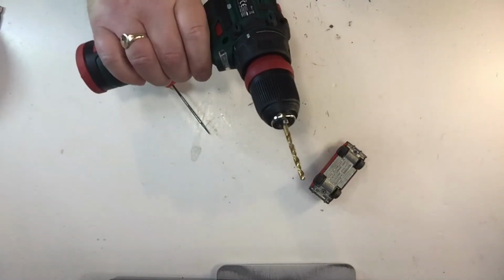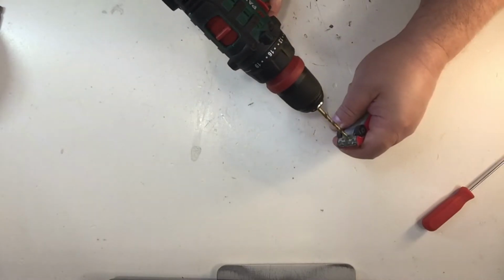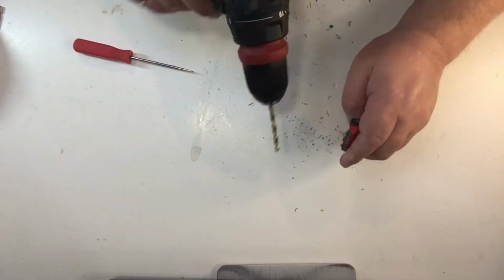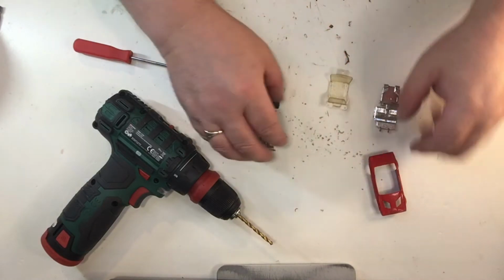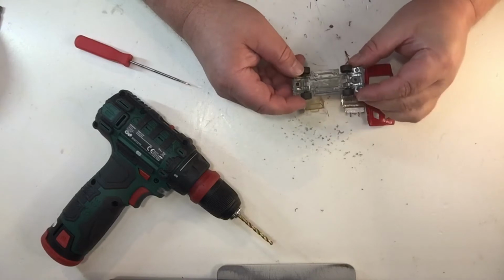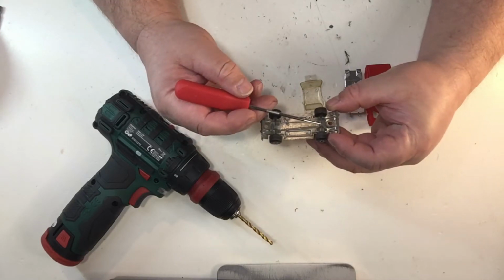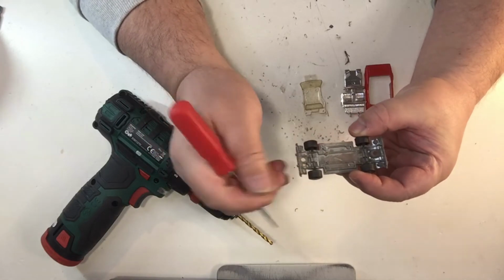So here we go. We've got our slightly oversized drill bit. Let's get these posts drilled out. There we go. Much to my disappointment, we've got the clamped in axles. Not a fan at all. We'll end up having to open up this clamp and probably using a Dremel accessory.